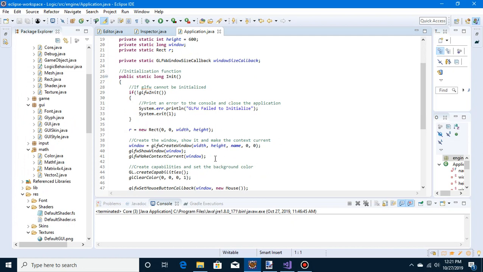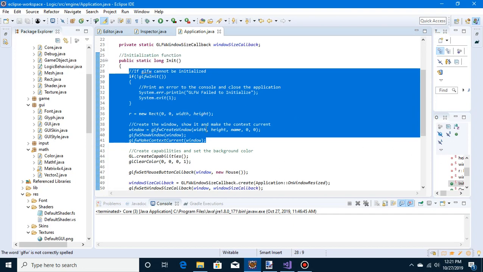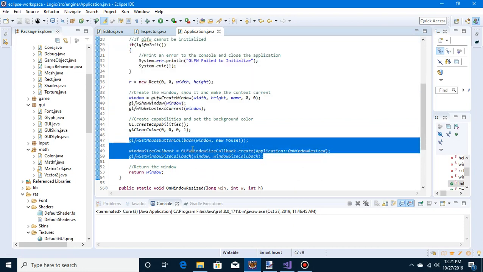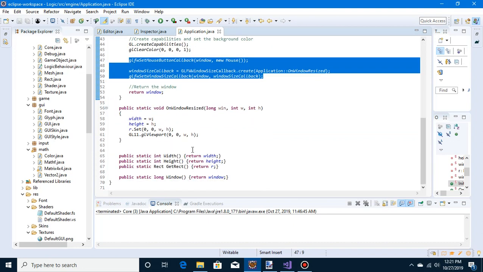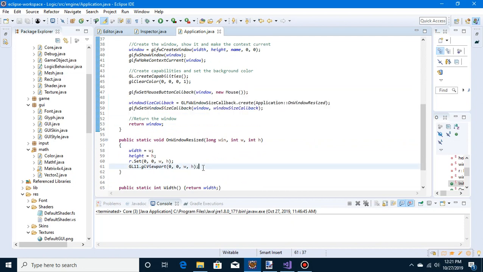So this is what our GLFW stuff is. That stuff right there, our window size callbacks, our mouse, and guess what? That's it. This is OpenGL stuff. It has nothing to do with GLFW, so it works with both version 2 and 3.